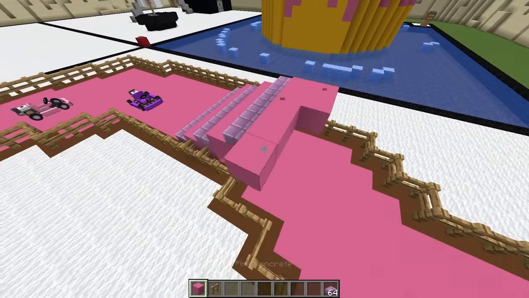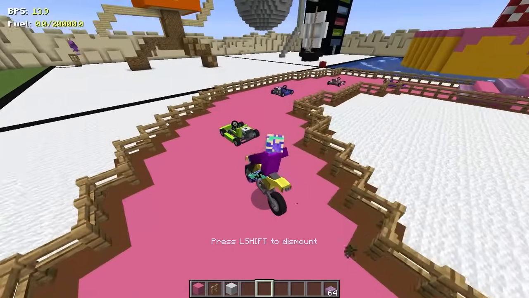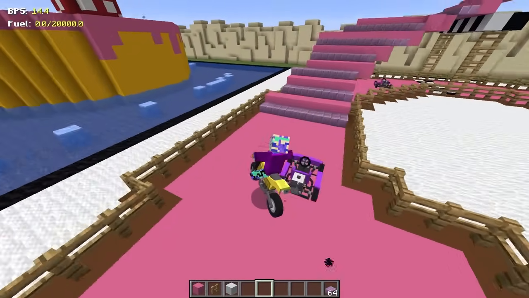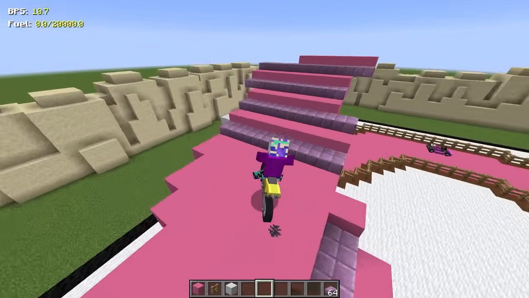But wait, hold on. I gotta test out my racetrack. I haven't tested it out yet. So here, let me just hop on the dirt bike since dirt bikes are the best. And here we go. Let's try going on the ramp. Let's see. Is the ramp actually gonna work and everything? And ooh, yeah, it's working perfectly as expected.